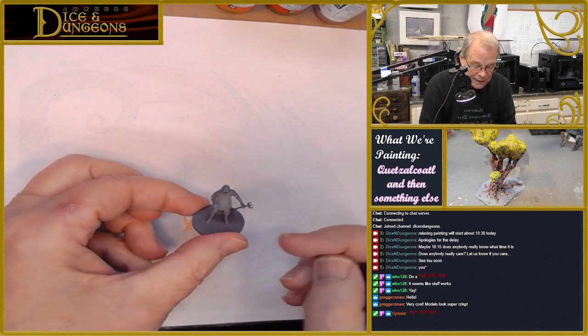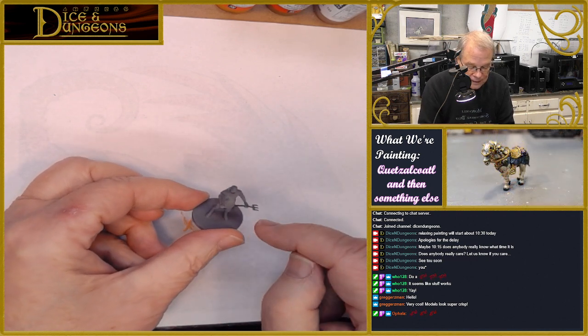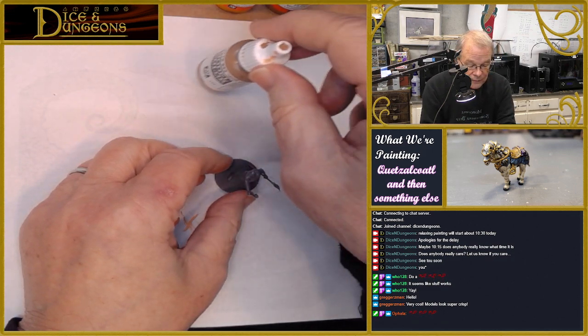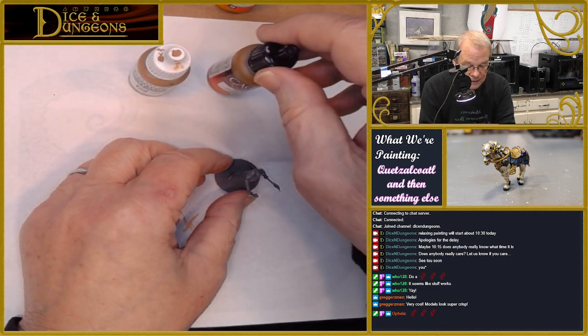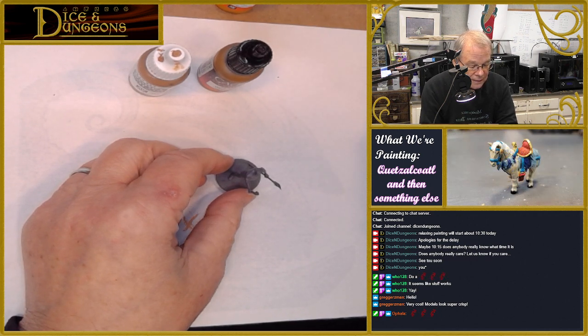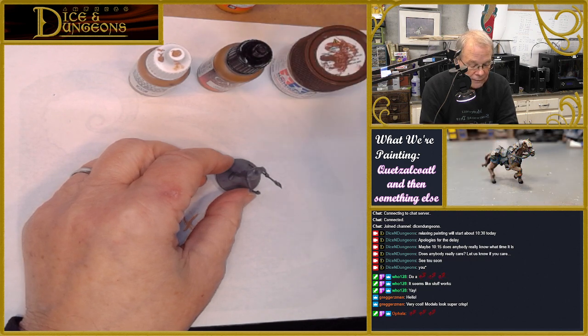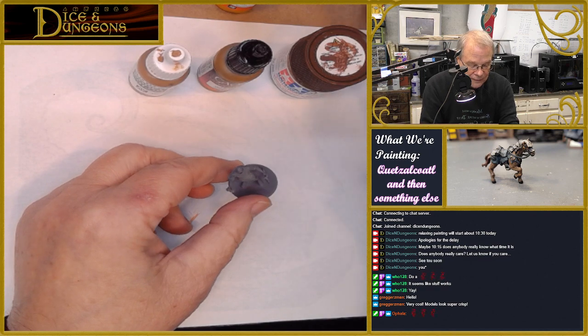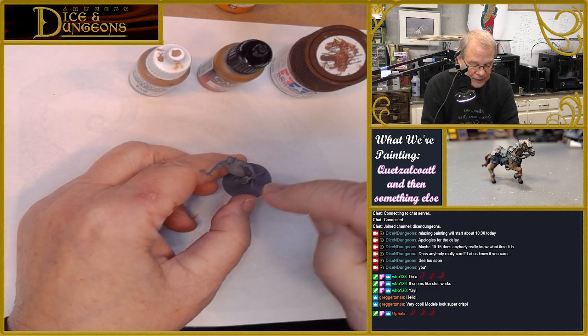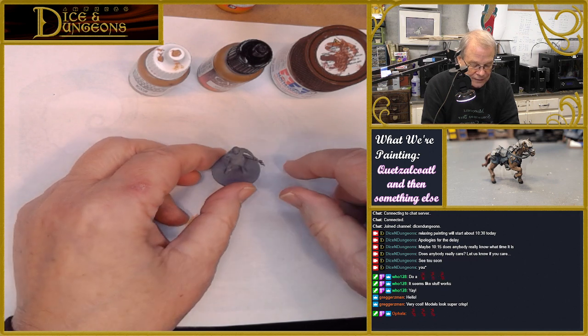So, yeah, I'm going to paint the tunic and then the pants and then the boots. And the tunic is going to be cork brown. And the pants are going to be leather brown. And the boots are going to be red brown. That's it. The flat brown is for the handles, the pitchfork and the torch.